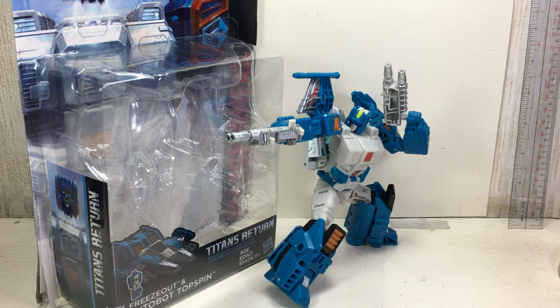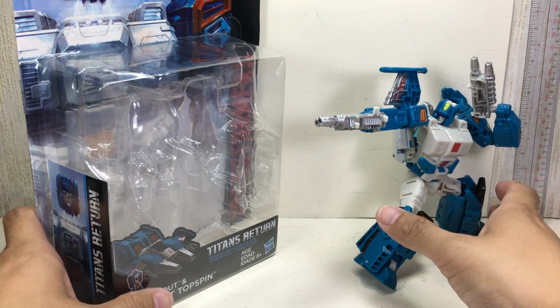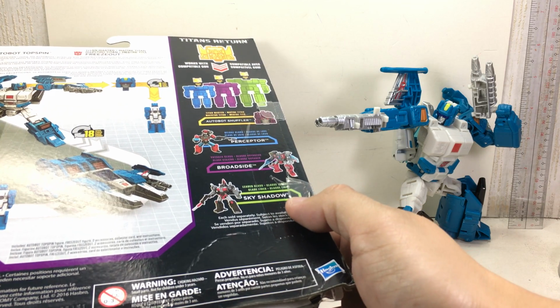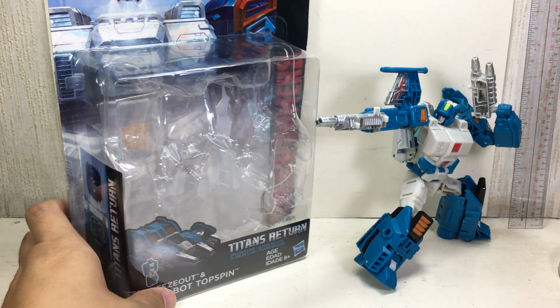This is the Transformers Generations Titans Return Deluxe Class Autobot Topspin with Freeze Out. Titan Master is Headmaster, Titan Master is Freeze Out. And here is the packaging. Figure is part of the fourth wave of these Titans Return Deluxe Class figures for Transformers Generations.